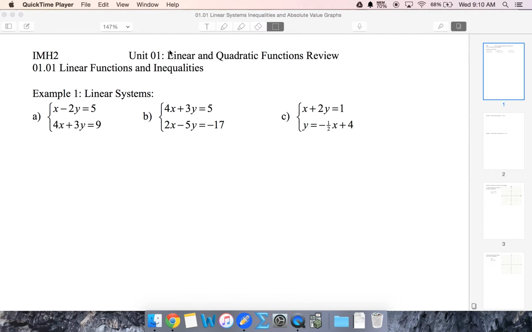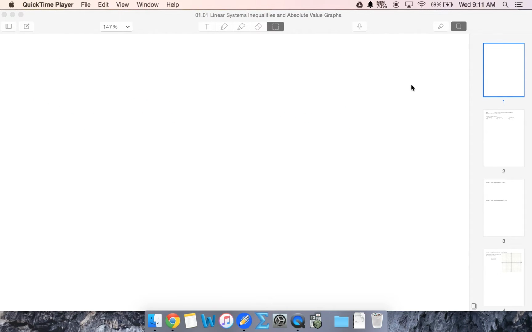This is in Unit 1, and in this first example I'm going to be looking at how to solve linear systems. And we'll start with this first example. Actually, let's start with talking about the ways to solve linear systems. So I'm going to come in and make a new page here. And so thinking about our ways to solve linear systems, we have generally three or four different ways.